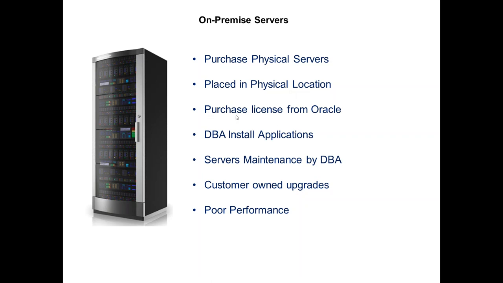In on-premise, for Oracle applications, the client has to take the license. But in the case of virtual servers or cloud computing, the client has to take the subscription for the application usage. No license is required. In on-premise, the applications the client has licensed need to be installed on the server with the help of an Oracle Apps DBA. But in the case of cloud, Oracle will take care of the installation, and we can start using those applications after implementation.